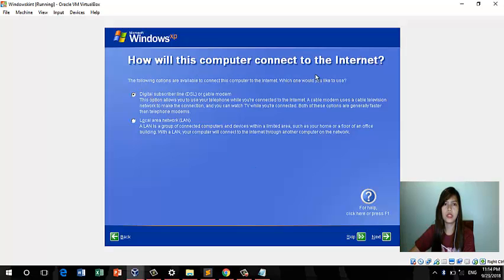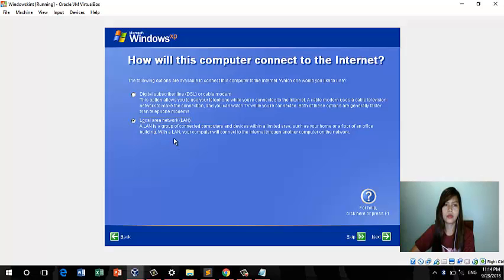So how will this computer connect to the internet? There are two options: digital subscriber line or cable modem, and local area network.